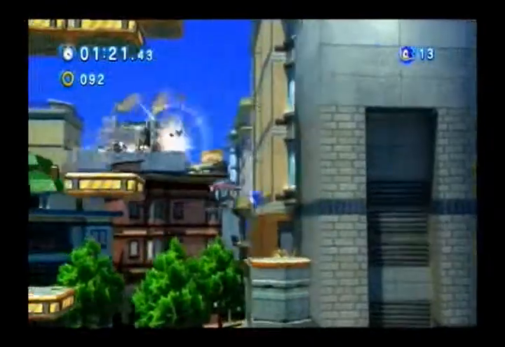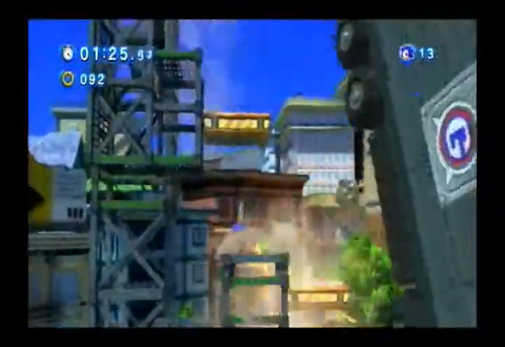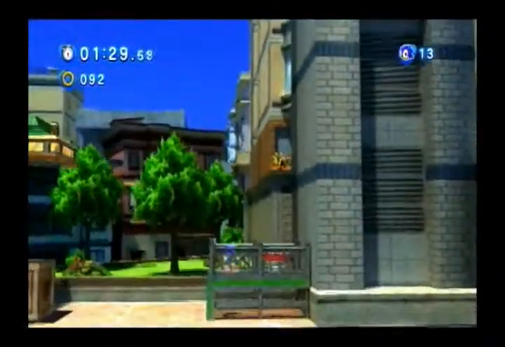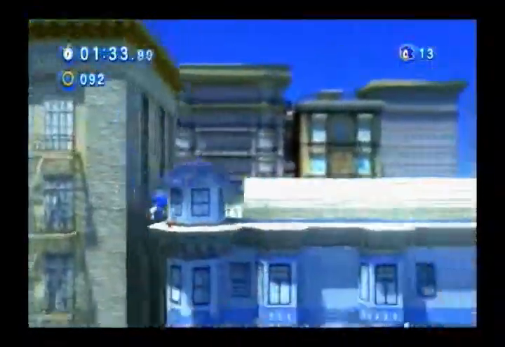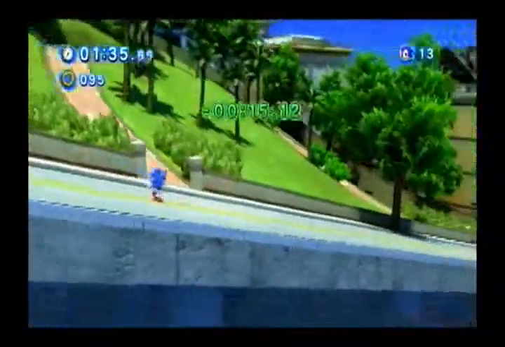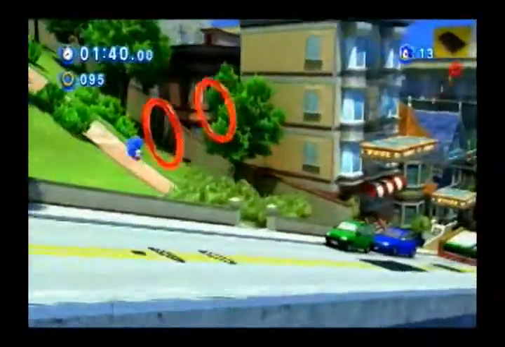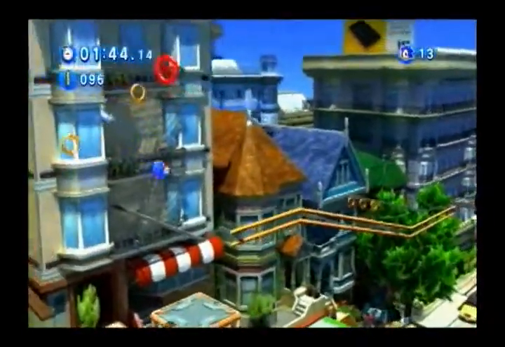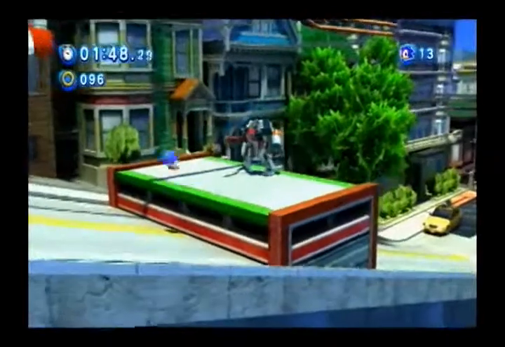Oh crap! Wow, really? It made me lose my Thunder Shield. Crap. Now how in the world am I? Oh. Okay, so the third and fourth ones are actually going to be, you have to have the, and this is where the Thunder Shield comes in. You actually have to have the skateboard through this section.